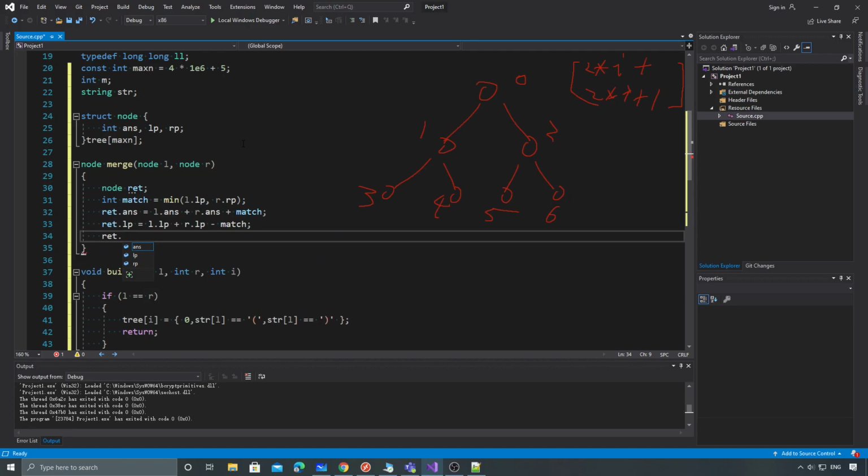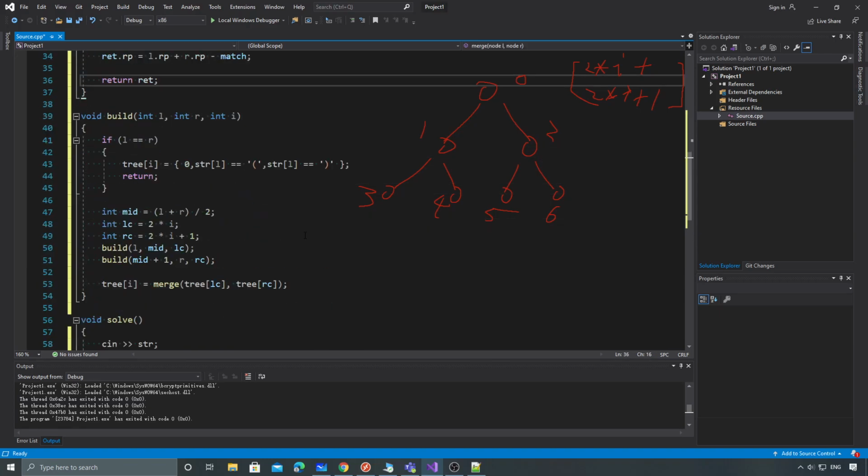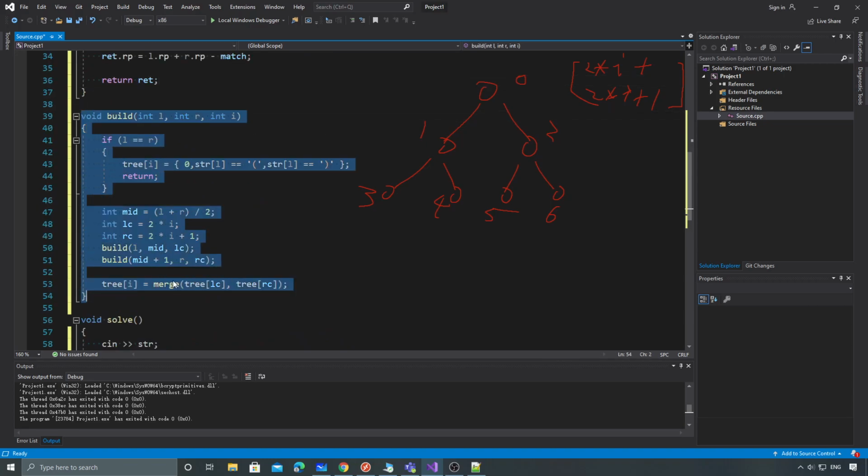Similarly for the right unmatched right parentheses. And then we just return the result. That's how we do the merge from the two child nodes. And that's it, that's how we build this segment tree.